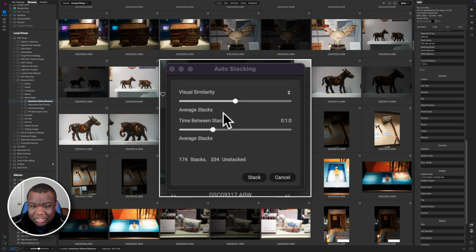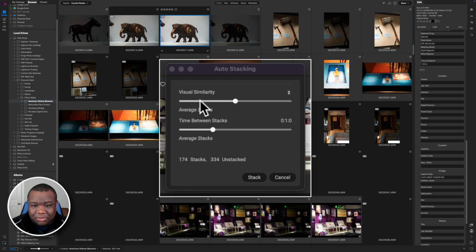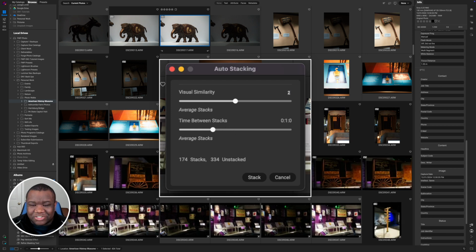So if ON1 could make this a little bit better by allowing us to modify the settings and then hit a button that says preview or generate or whatever it may do, instead of just starting instantly, I think that would be extremely helpful. But unfortunately, I do have to wait until it is done stacking the first time around, and then I can come in here and start to modify these. So what you're seeing in the background as ON1 is rendering things through is it's starting to stack those images that I mentioned earlier, and it does a really good job.